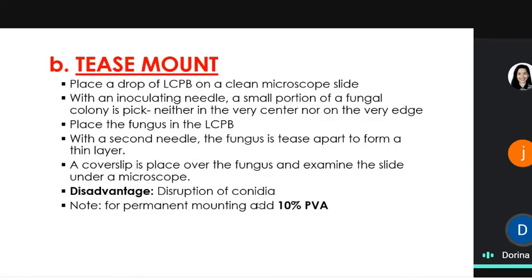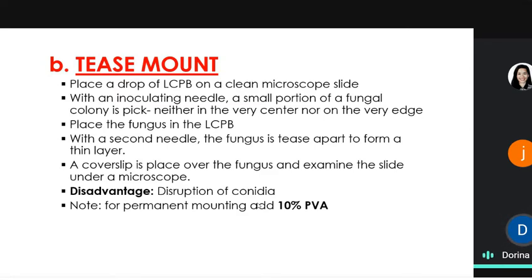Then you have the tease method. Pag yung tease kasi isipin nyo lang, if you would like to try it later on, kumuha lang kayo ng cotton, yung bulak, kumuha ka ng dalawang toothpick or even if you have your dalawang ballpen, yung point ng ballpen, try nyo lang i-tease. Ang word kasi doon is tease. You try to separate the hibla-hibla ng inyong cotton. That is the tease method.